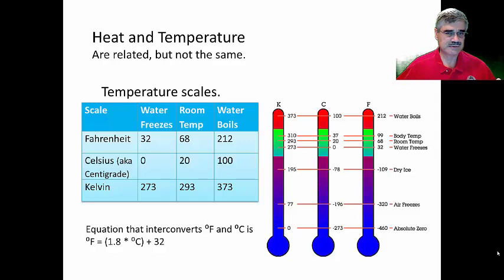Okay, now we'll get to why it was developed in a second, but a couple of things. Notice that for the first two scales, Fahrenheit and Celsius, they are based on properties of water. Another thing you'll notice is that the first two scales can have negative values. We don't indicate them in the table, but you can go below zero in the Celsius scale, and you can go below zero in the Fahrenheit scale.